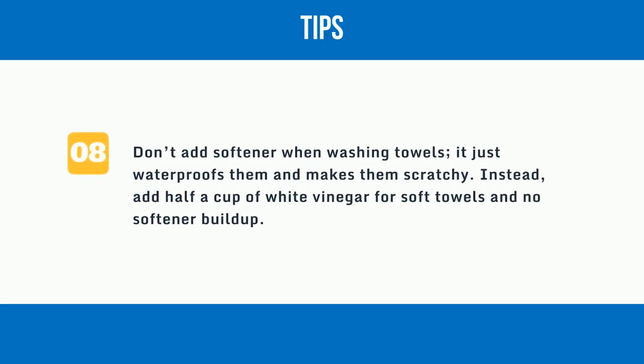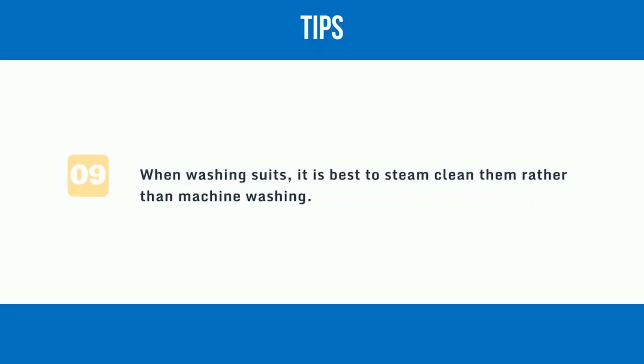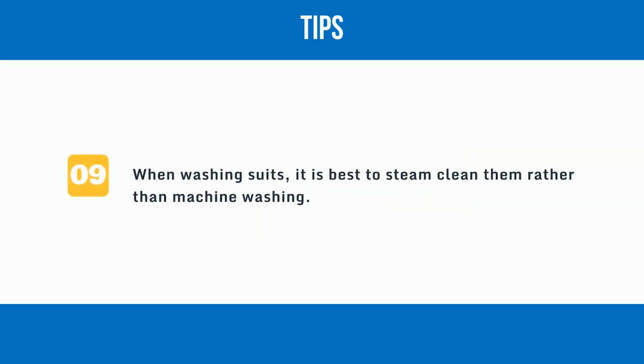8. Don't add softener when washing towels, it just waterproofs them and makes them scratchy. Instead, add half a cup of white vinegar for soft towels and no softener buildup. 9. When washing suits, it is best to steam clean them rather than machine washing.